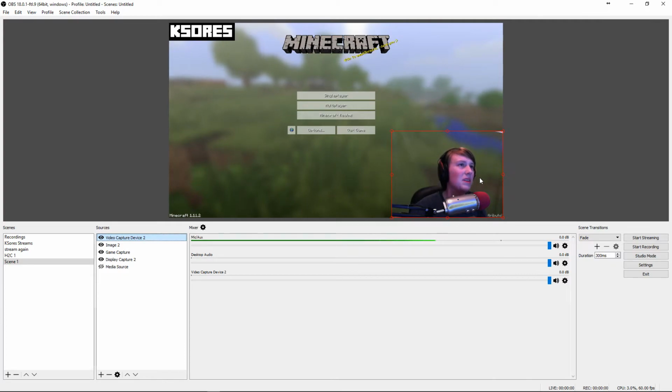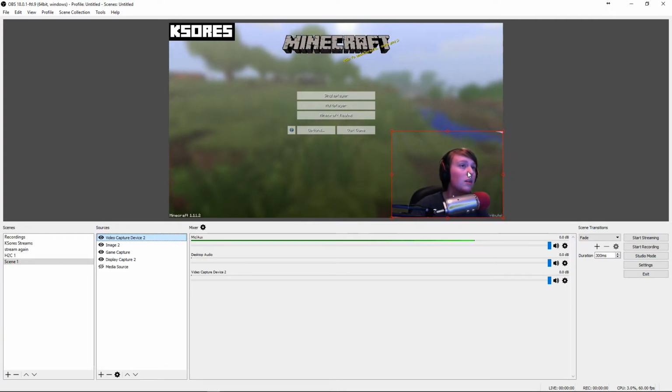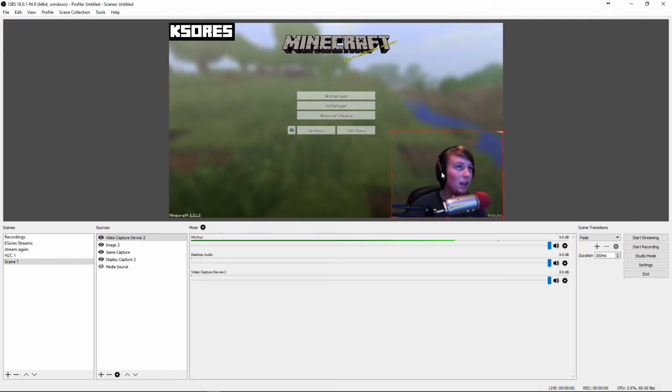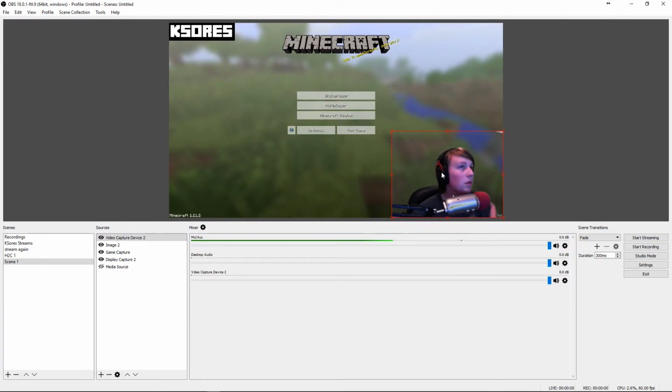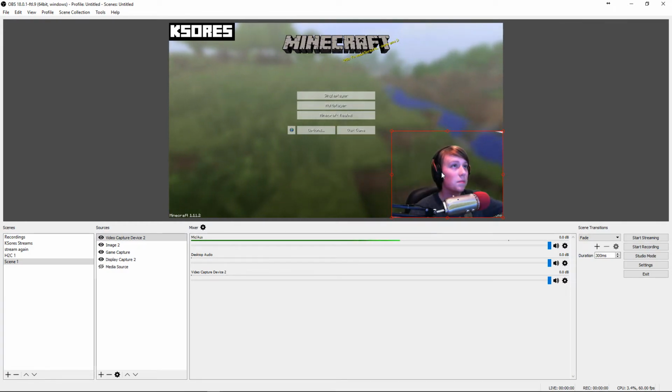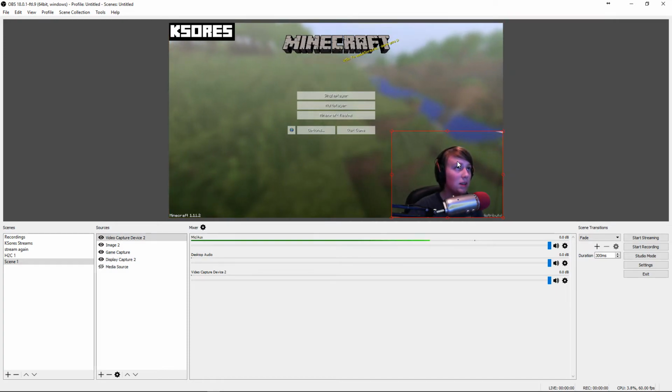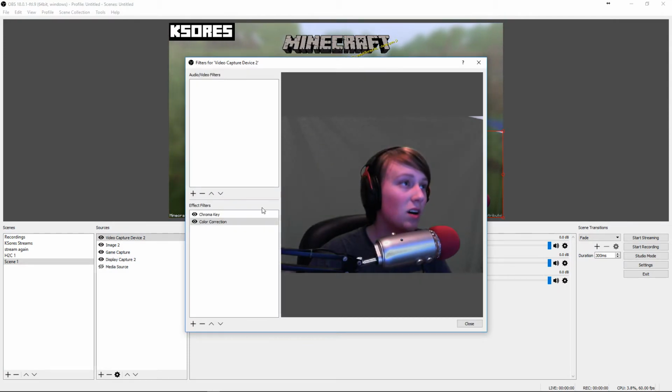So as you can see, it looks pretty good in the OBS preview. I mean, it doesn't look amazing, but you're not streaming like 4K ultra settings, so it looks decent. And if you get better lighting and stuff like that, it will improve. If I turn my lights off, see, it gets worse. So better lighting does improve it. And it really just depends how much you're willing to spend on lighting.